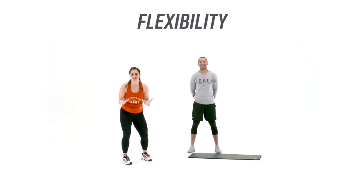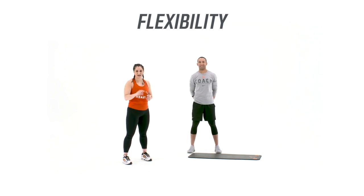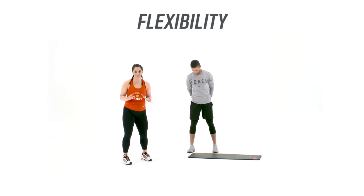Now, all throughout those intervals, we were raising that heart rate up, definitely using that sympathetic nervous system. Now it's time to upregulate that parasympathetic nervous system, bring that heart rate down, and relax so you can get on with that day. We've got 4 stretches. We're gonna hold each stretch for 20 seconds, a total of 4 minutes to cool that body down.